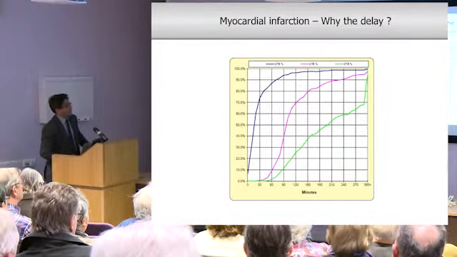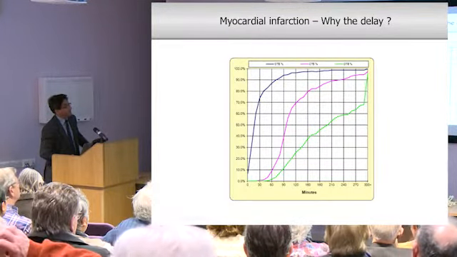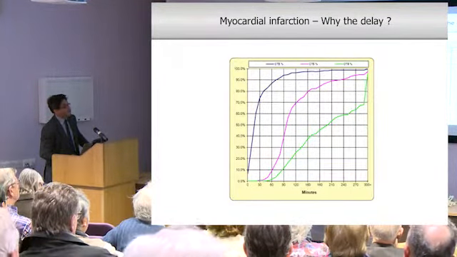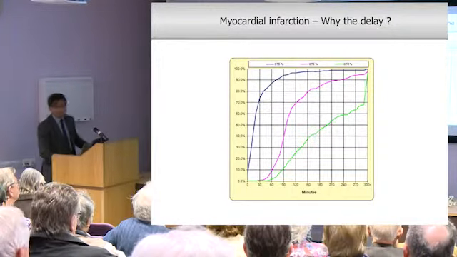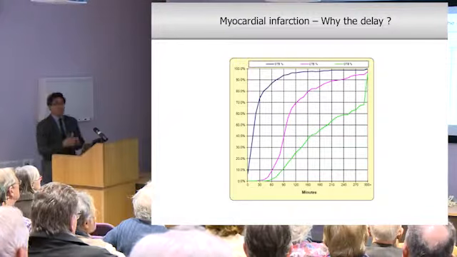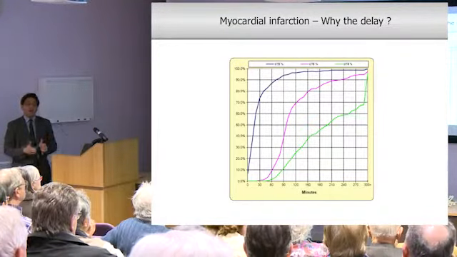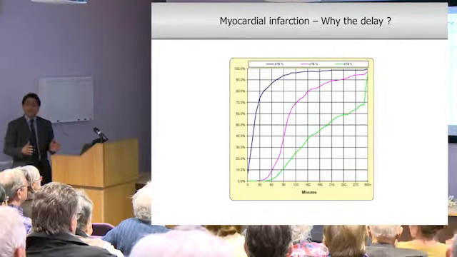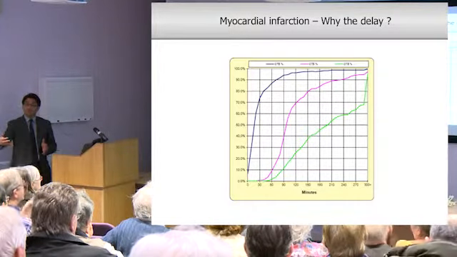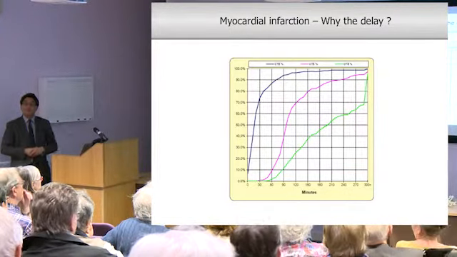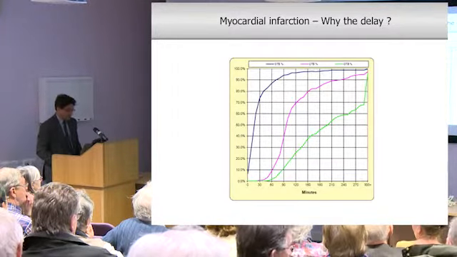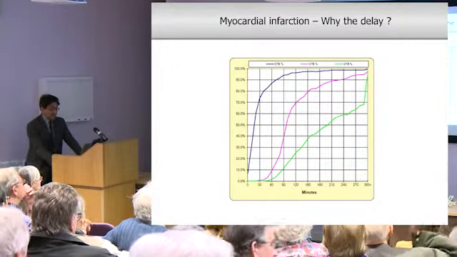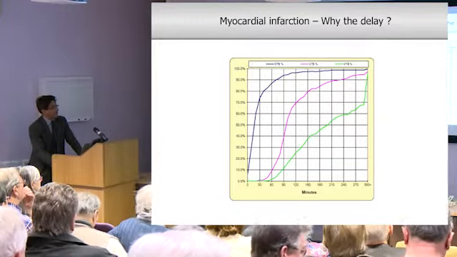And if you look at these lines, you can see that 90% of patients have received a treatment within an hour of arriving at the hospital. Okay, so it's an effective treatment. It reflects the joined-upness of the paramedics that collect the patient, this transmission of data so that the hospital can be ready to receive the patient, and the effectiveness of the staff in the heart centre in terms of delivering that type of care.